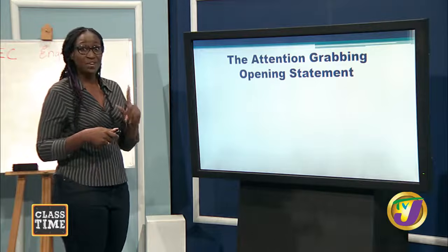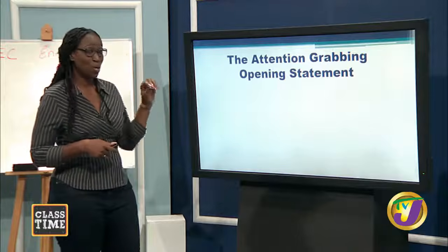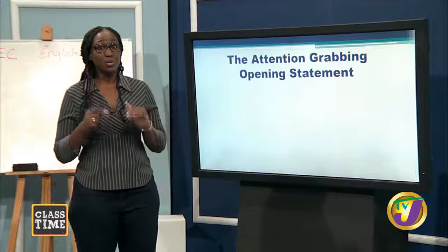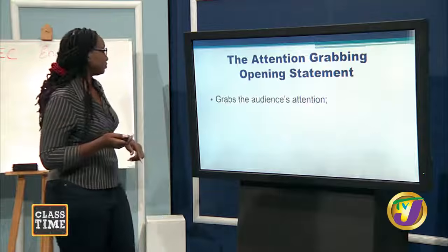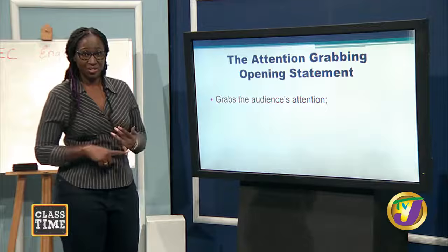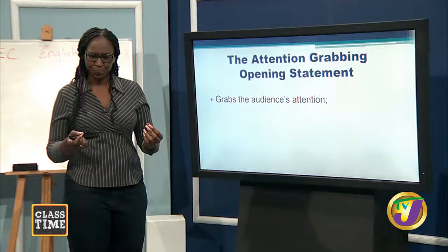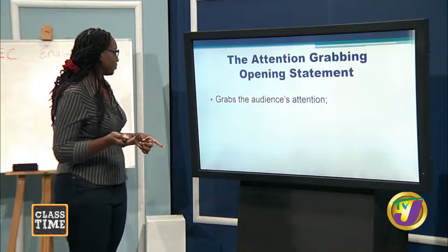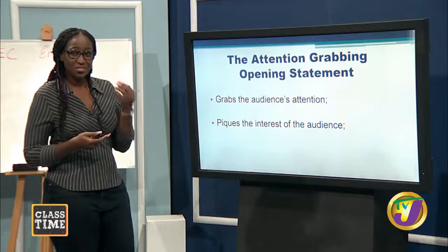So, one very necessary part of your introduction is the attention-grabbing opening statement. The very first sentence you put on the paper to get us into it. So of course, as the name suggests, it grabs the audience's attention. So from the get-go, you have given us something interesting. I need to see what's coming next. The next thing is going to pique our interest. So you're going to stimulate our thoughts.